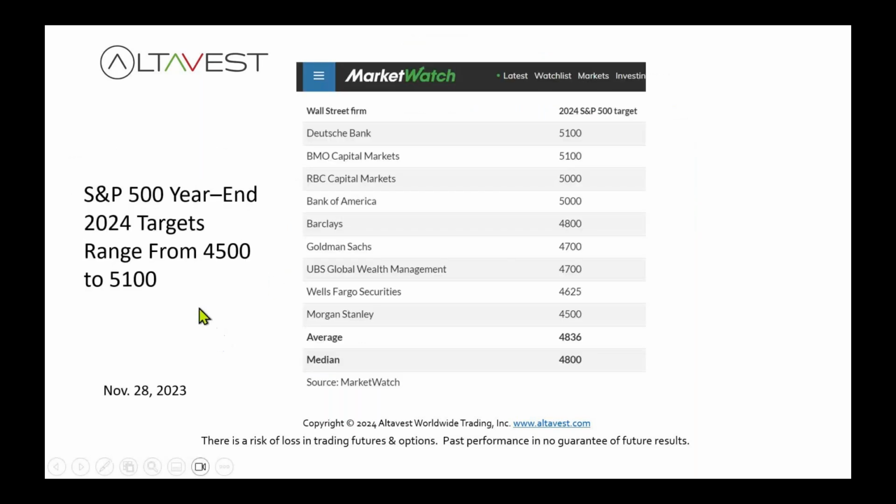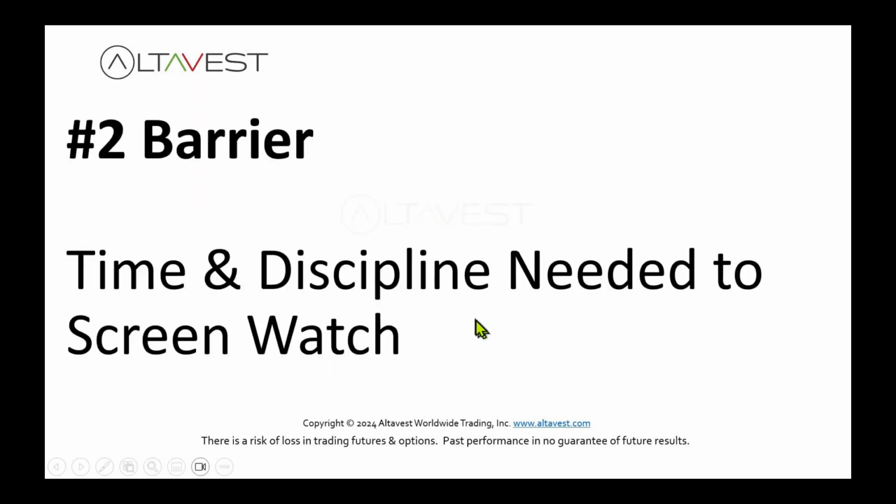Here's the price targets. We'll see what happens here, but the S&P, of course, is above all these price targets from some of these major firms at the moment, but we'll see what happens at year end. But again, you have such a wide diversity of opinion. Where do you begin? Who do you listen to? Who do you avoid? Kind of a difficult thing to know and determine.